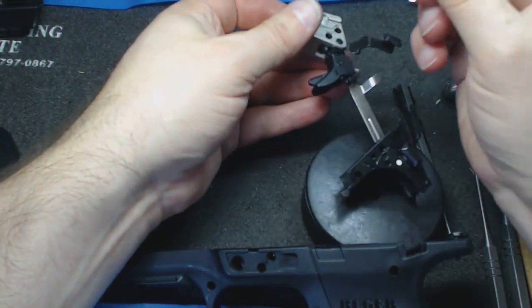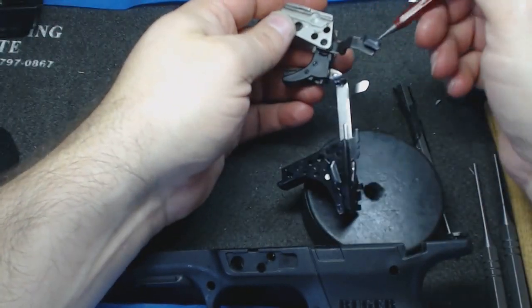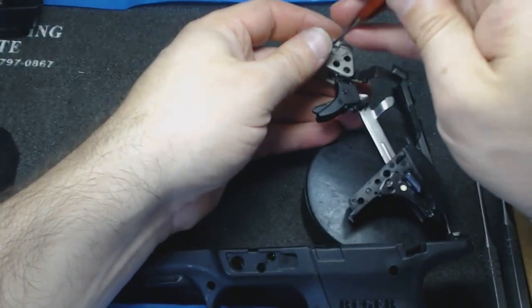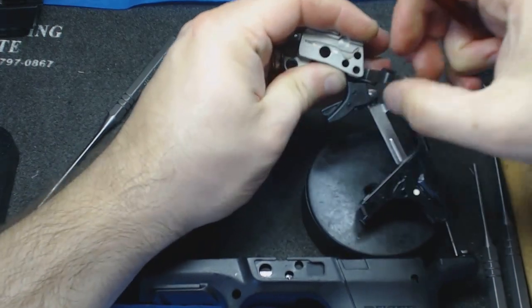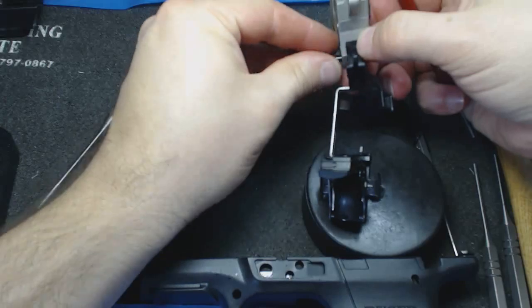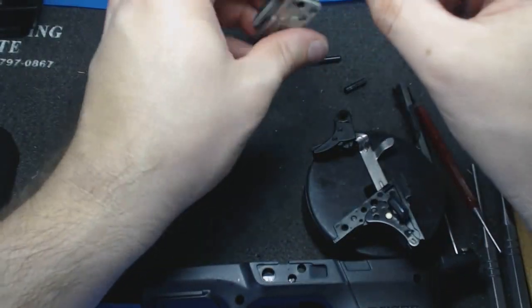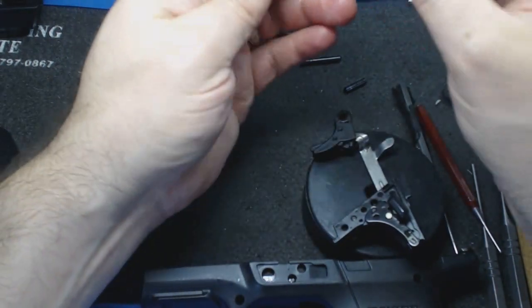This pin is holding in the slide lock and the trigger. And the only one that's under tension, though, is the slide lock. So as we push this pin out, once we get past the slide lock, things will start flopping around a little bit. And that pin comes right out. And then you can see what's going on with that spring.